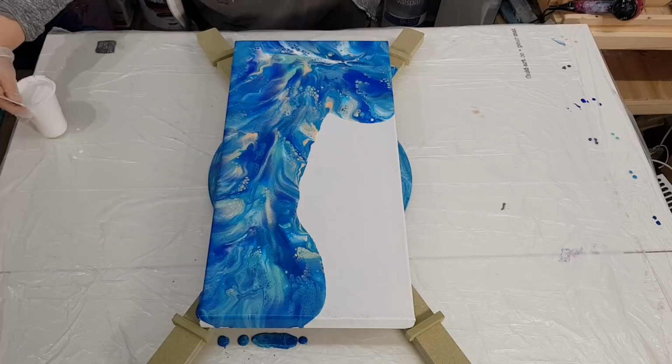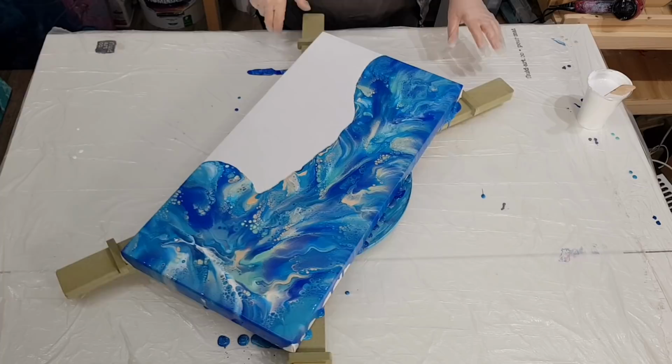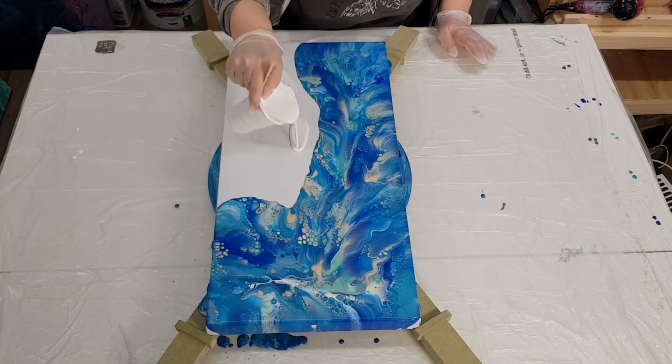And okay, so we're gonna have some edges we're gonna clean up, but we're just gonna go for finish the pour off. But this is so, it's so shimmery. Okay, and look at all the cells. Oh, okay, love it. Spill in some white. And I will blow this white around with my hairdryer to spread it out.